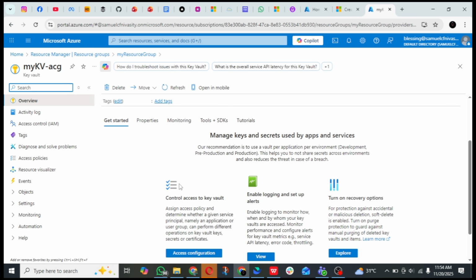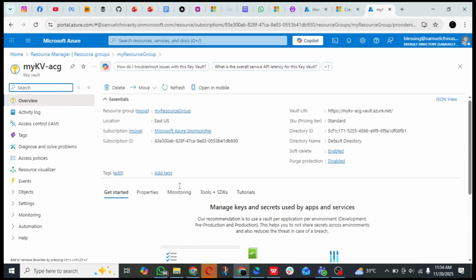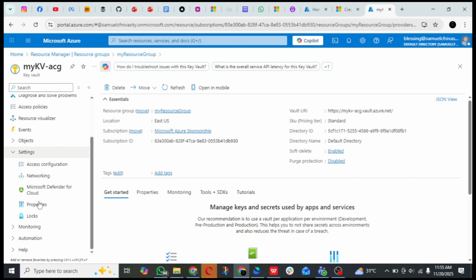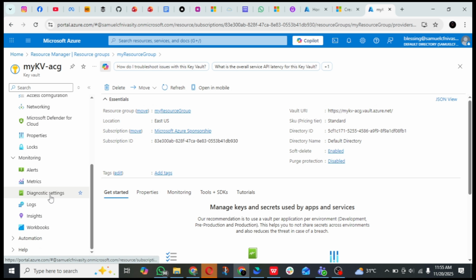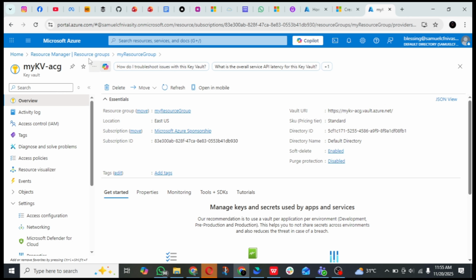Right. That is good. You can see that the soft delete is enabled, purge protection is disabled. Okay, let's just check a few things. It looks good. So let's check our virtual machine.